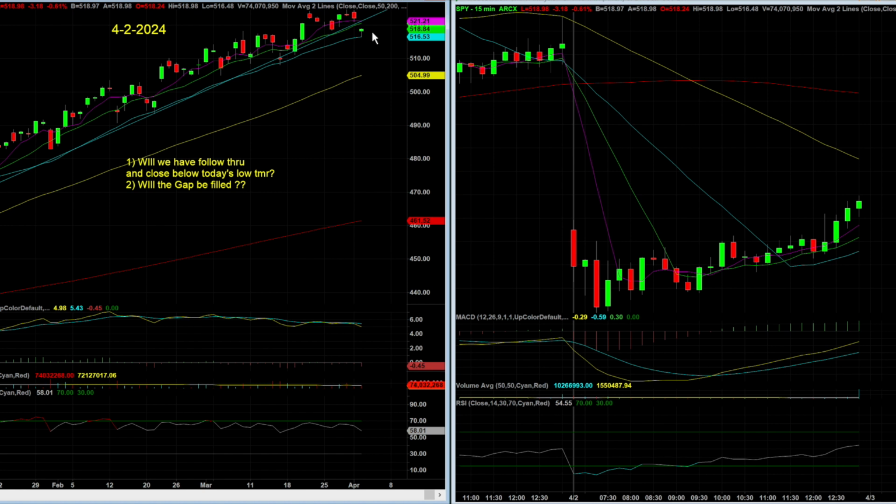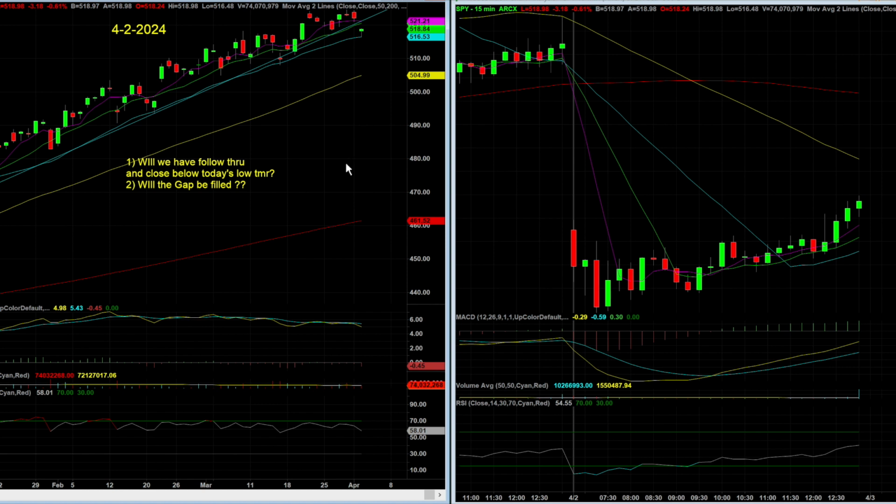So it finally closed below the bottom of the channel, and also closed below the 5-day and 10-day moving averages, and the 20-day moving average is support now. It did test the 5-day moving average. Let's see tomorrow if it will test the 5-day and 10-day moving averages. On the daily chart, the 5-day will for sure cross the 10-day moving average tomorrow. We will let the market tell us what's going to happen.